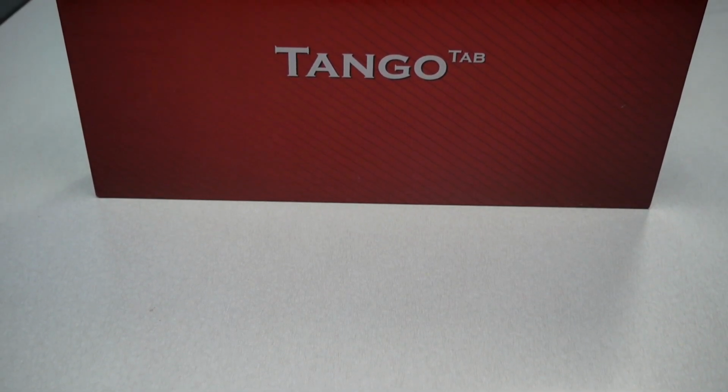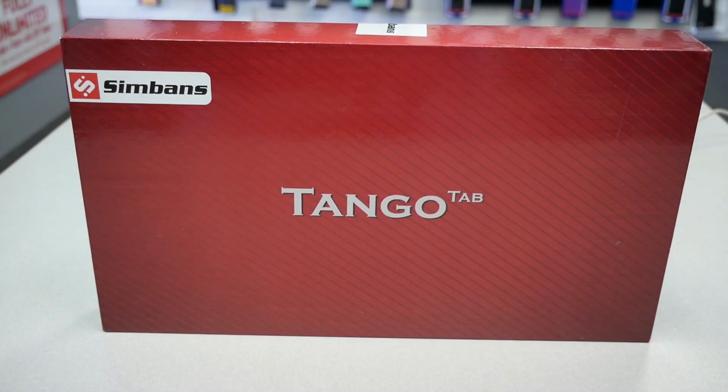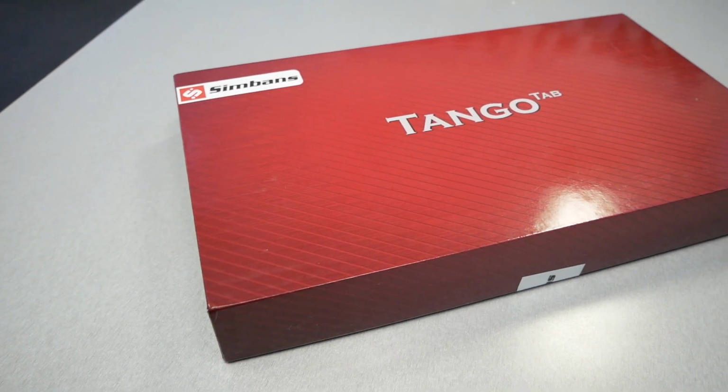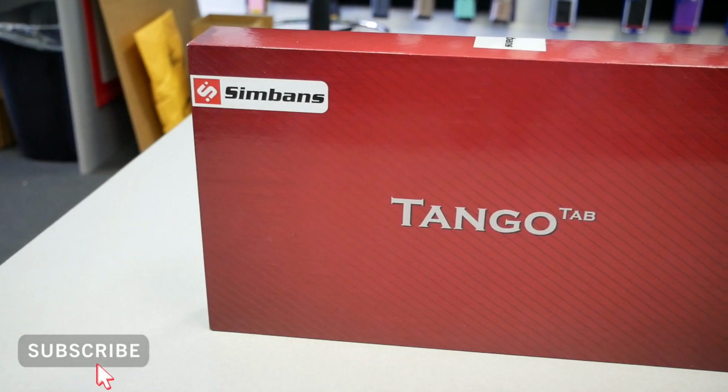Today we do have this beautiful red box from Simbans, and this box is all about a tablet. This tablet is called Tango tab. Now I will be doing unboxing and mini review for this tablet.